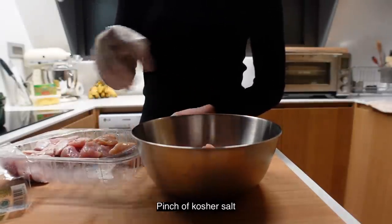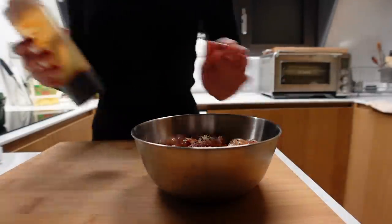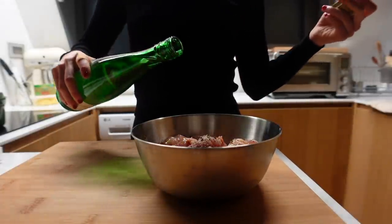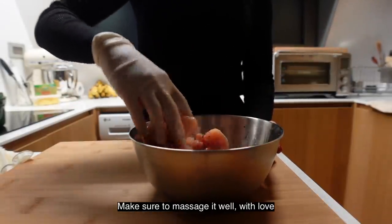Boneless chicken chunks, pinch of kosher salt, a healthy crackling of black pepper, soy sauce for umami and aroma. And a little bit of booze won't hurt. Make sure to massage it well, with love.